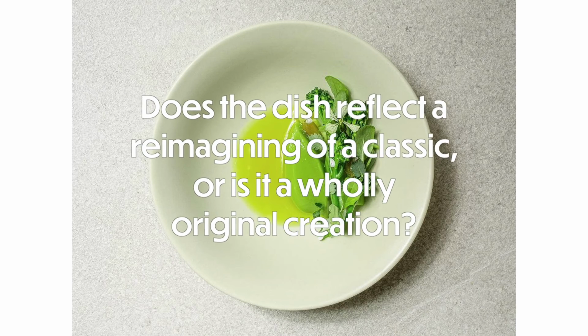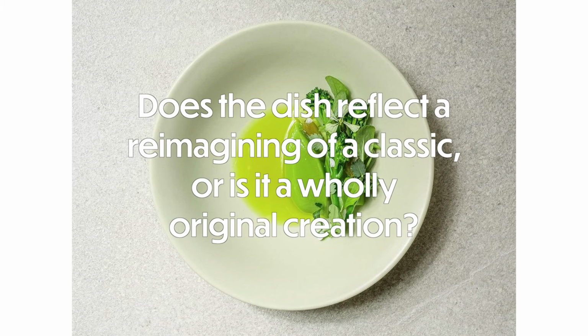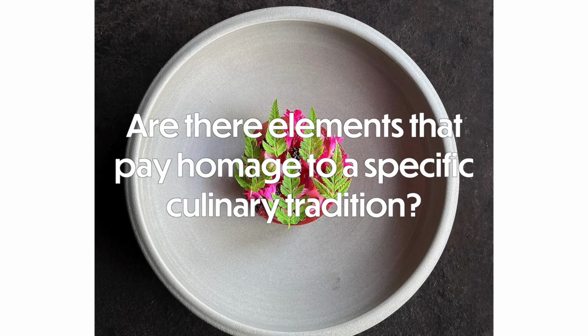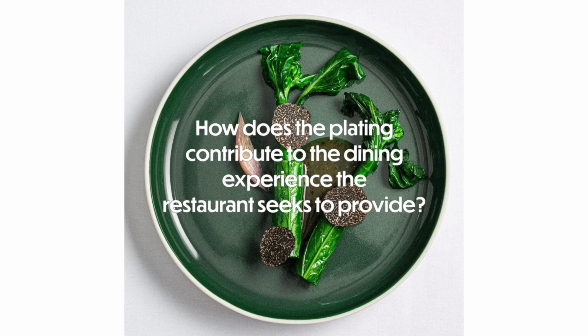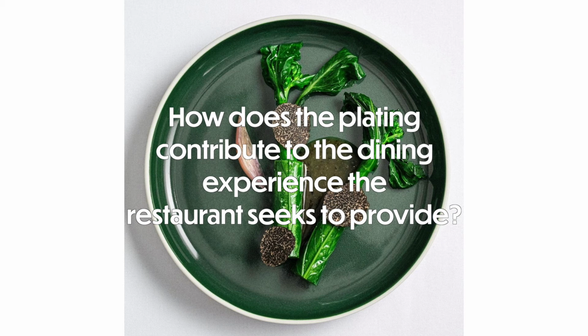Then we have some key questions to consider. Does the dish reflect a reimagining of a classic, or is it a wholly original creation? Are there elements that pay homage to a specific culinary tradition? Does the presentation align with the chef's overall philosophy? How does the plating contribute to the dining experience the restaurant is seeking to provide?